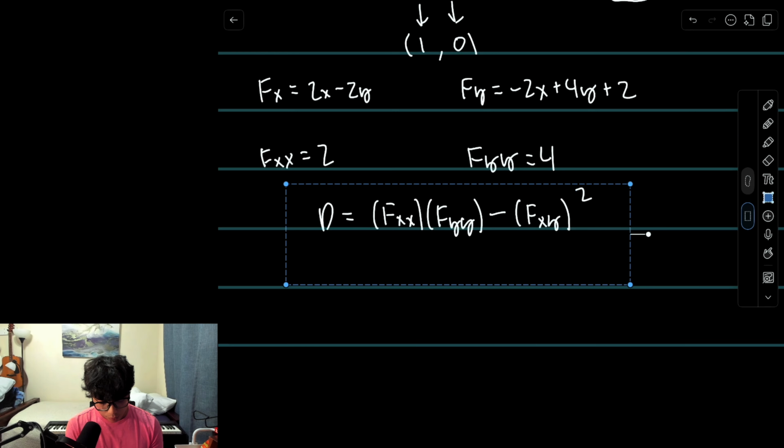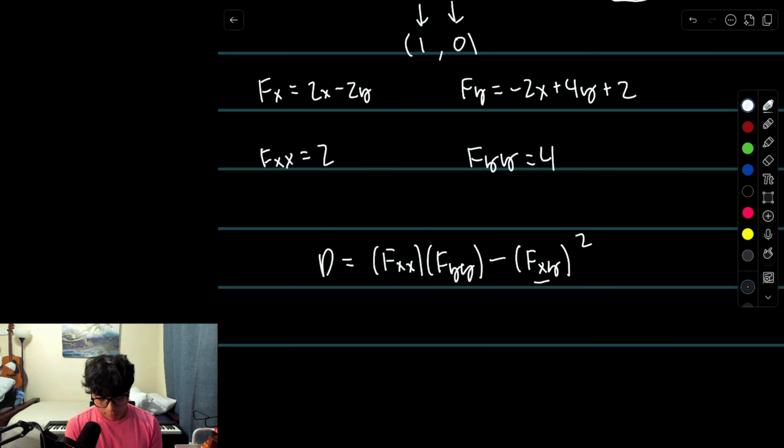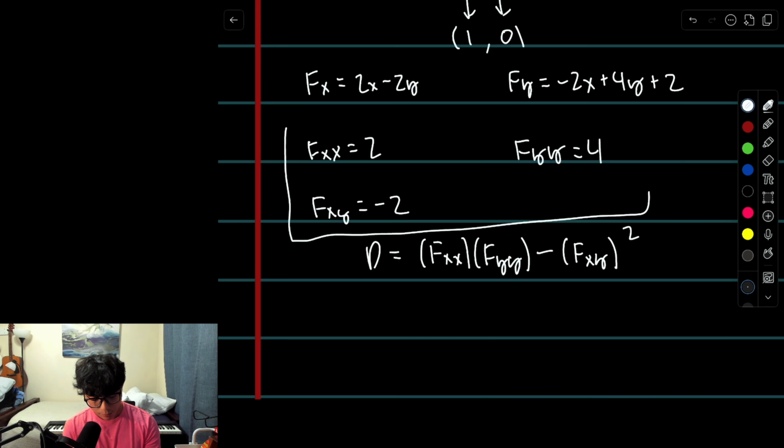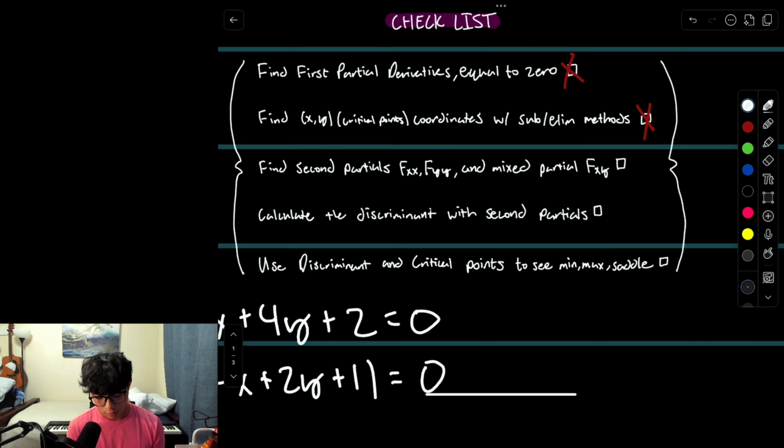Now if you're wondering how to do that, notice that the first variable on the f_x is an x, so you just get this derivative, which we already have, 2x minus 2y, and then find the derivative using the y. Over here, you notice there's only one part that has a y, which is negative 2y, so we just take the derivative of that, and our f_xy equals negative 2. So now we have all three pieces needed, which on our third part of the list we can check out.